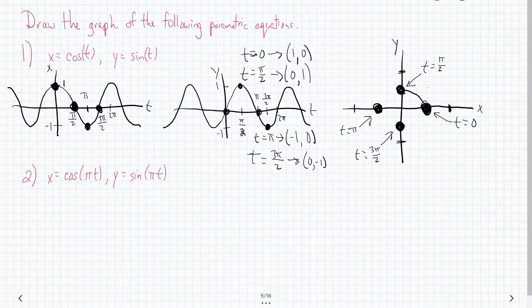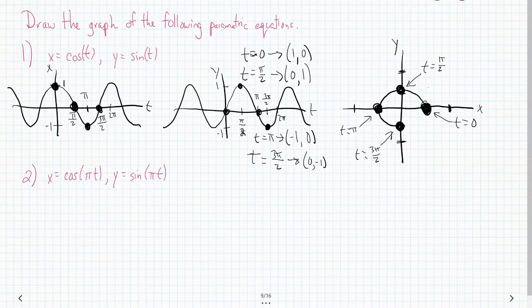And then moving from there, if you go from pi over 2 to pi, notice the x value is still decreasing, so you're going this direction, and the y value is now decreasing, so you're going down. So you get something like this. And then you can keep on going, and I'll erase that piece. From pi to 3 pi over 2, notice the x value is now increasing from that -1 value, so you're going in this direction, and the y value is decreasing, so you're going down in that direction, and so you get something like that. Okay.